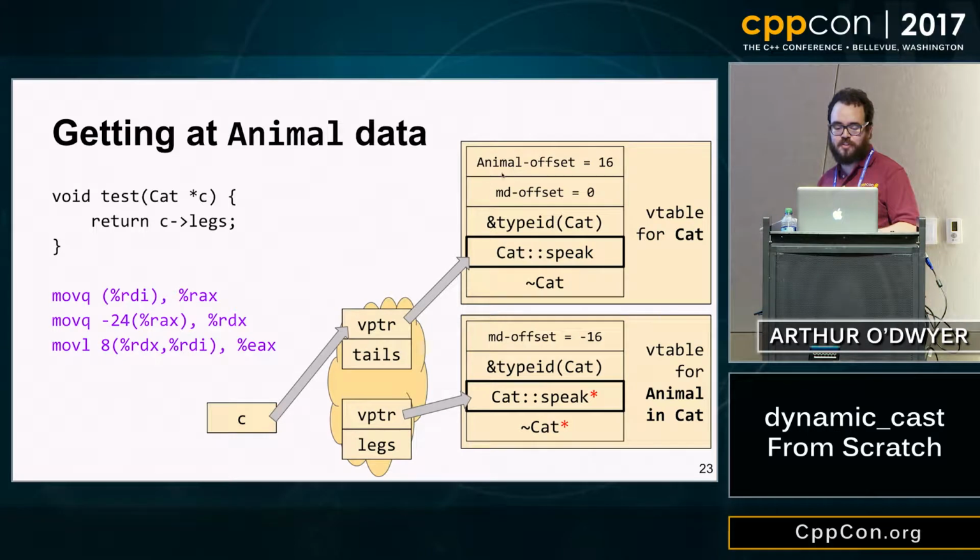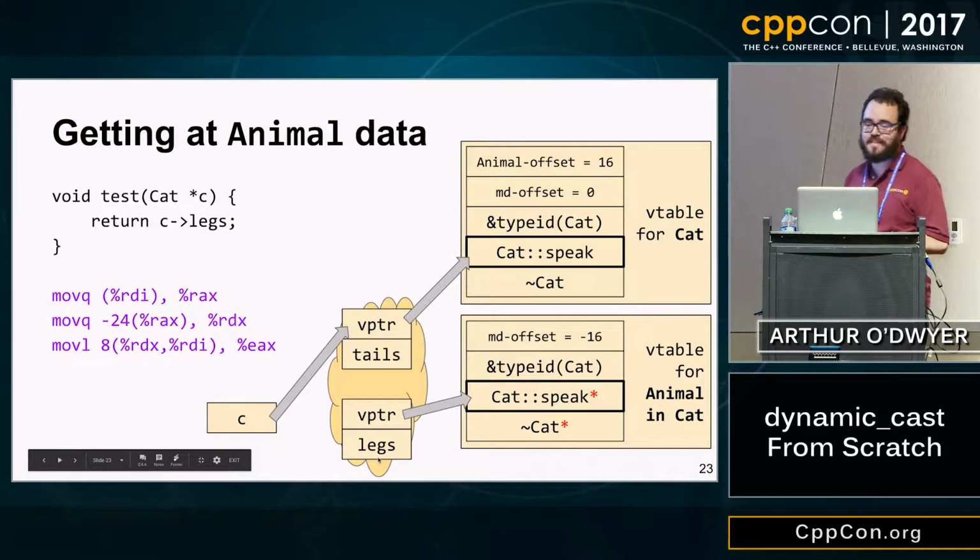We add that to our original this pointer. So v-pointer plus 16 gets us the beginning of the animal, plus the 8, that's the offset of legs in animal, gets us the number of legs in this cat.